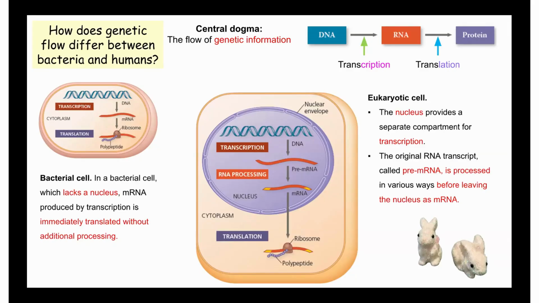human cells, or eukaryotes, have a perfect barrier called the nuclear membrane. Therefore, transcription takes place safely inside the nucleus first. The resulting pre-mRNA must then undergo various modifications known as RNA processing to become mature mRNA. Only after this step does it exit the nucleus to be translated into protein at the ribosomes in the cytoplasm. It's a much more complex system.